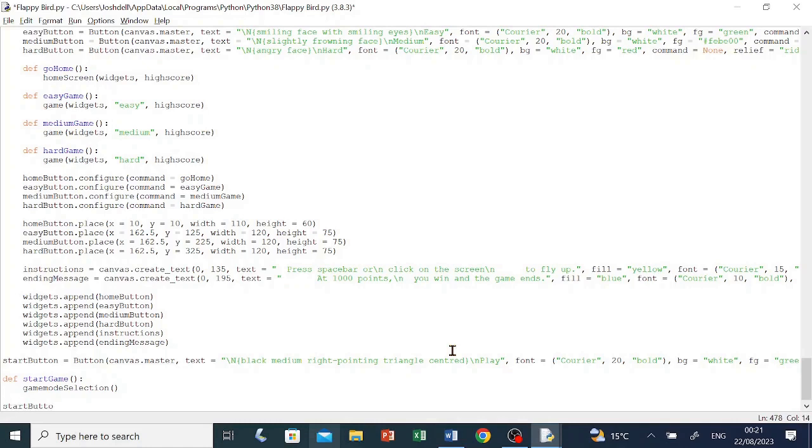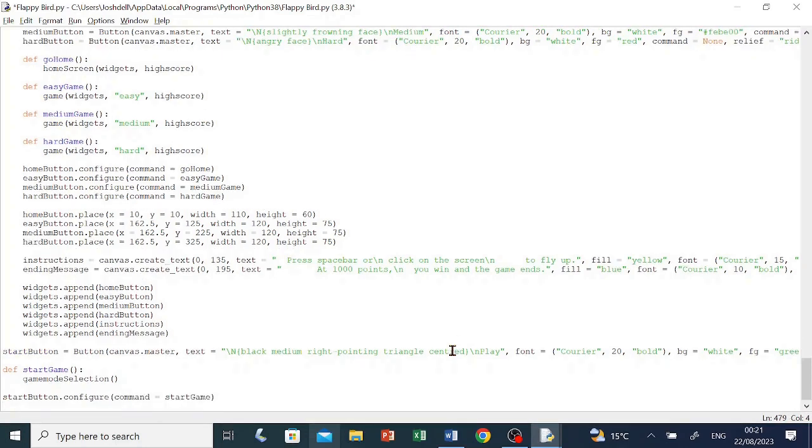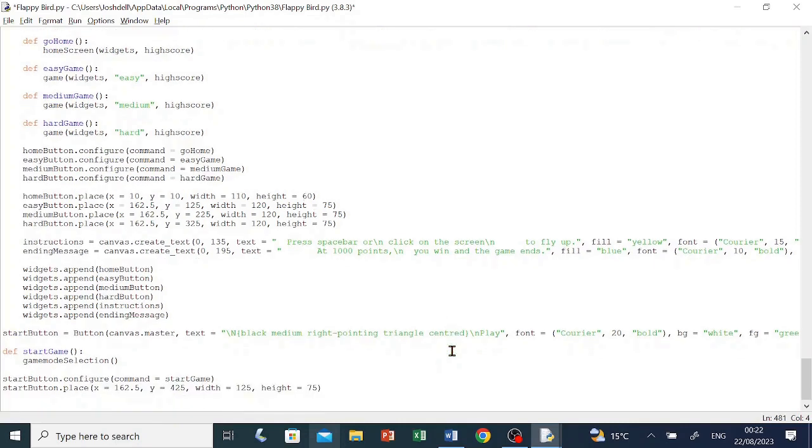StartButton.configure(command = startGame), enter, StartButton.place(x = 162.5, y = 425, width = 125, height = 75), enter, enter.